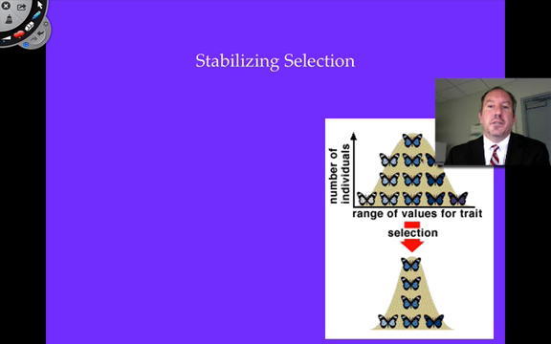Here's a typical example of what we were talking about, a bell-shaped curve. Here are the number of butterflies that exhibit this particular trait. And you're like, what trait is this? It could be the coloration of the wings of the butterfly. Notice purple, real dark, there's only a couple. There's only a few light ones. Most of them are sort of middle of the road.